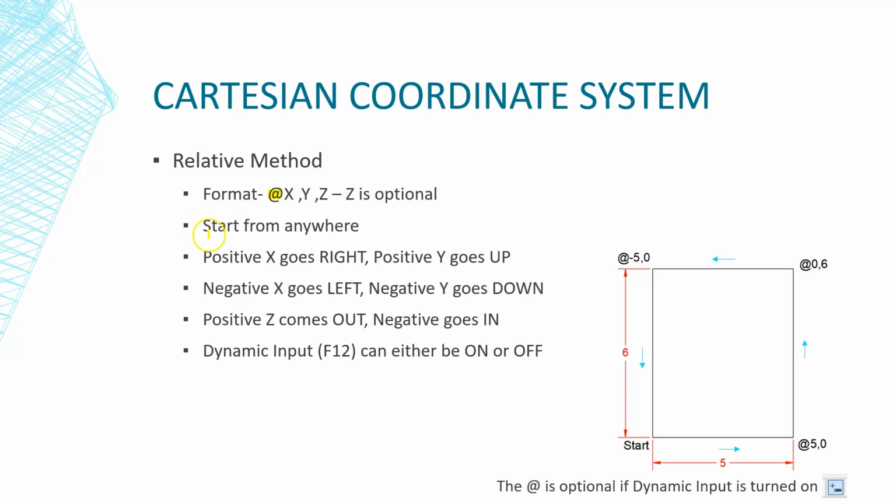We looked at the positive going to the right. Positive goes up. Negative left on the x-axis, negative on the y-axis is going down. If we're looking at the z direction, that's in and out. So negative is going to go into the screen and our z-axis positive is coming out. We're not going to have to worry about that until we get to 3D. The major thing here is that we can have this turned on or off. If we have this turned on, it saves us from having to type in this little @ symbol every single time we create a point. That was a huge benefit of having that turned on.